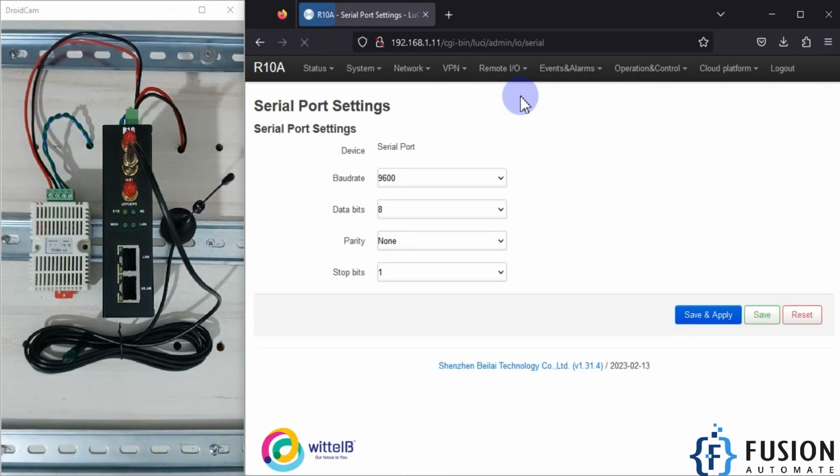Here you can see the baud rate, data bit, parity, and stop bit are already configured. The device name is serial port, so keep that in mind, as we have to use it later. Now we click save and apply.